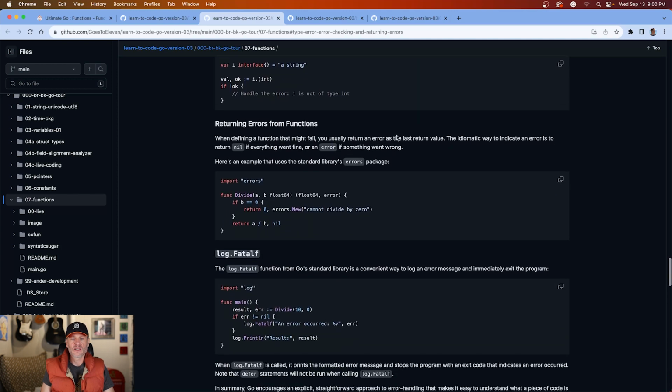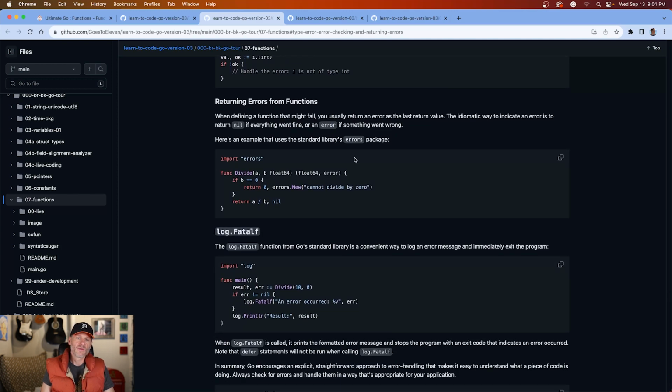And something I want to point out here is returning errors from functions. Here we have errors.New and just returning a string. So you can create an error like that and return it if you're returning an error from a function that you've created. You can pause the video and see how that makes sense. And then log.Fatal is also a really common way to deal with errors if you don't mind just killing the program if there's an error.